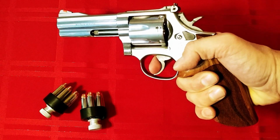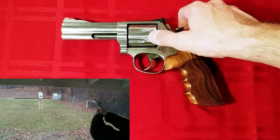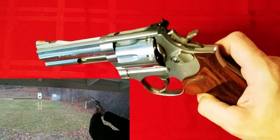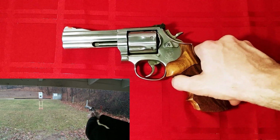This thing was a little bit rough when I first got it, the trigger. I don't think it's been shot a whole lot, honestly. The turn line is pretty much non-existent. There's a little bit now. I've been dry firing it and shooting the gun, and the trigger's loosened up a little bit since I got it.